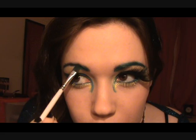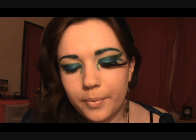And now it's time to add our false eyelashes. The false eyelashes that I have are actually my sister's. But these are them right here. They are ones from New Look. Is it New Look? Yeah. And they were quite expensive.